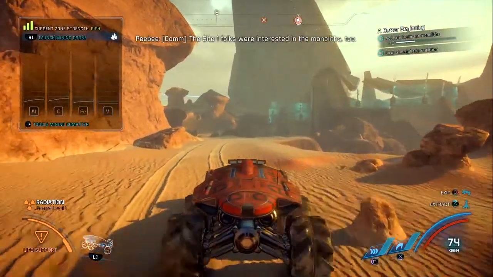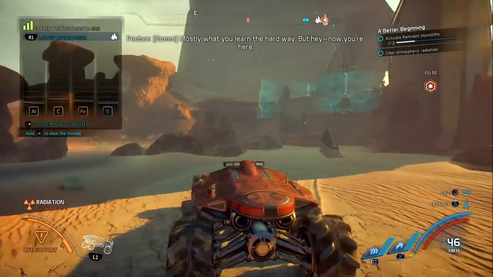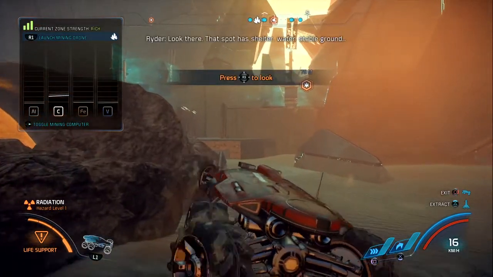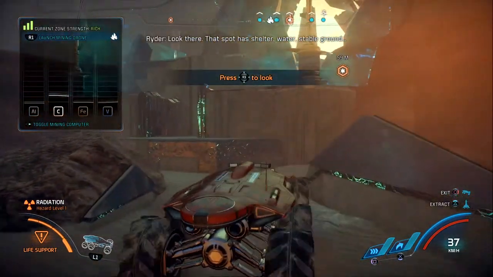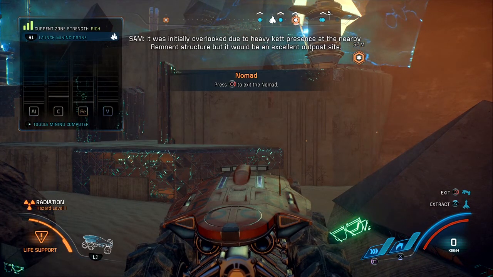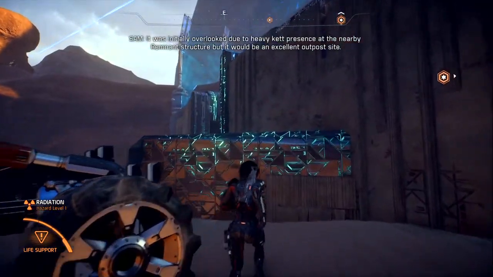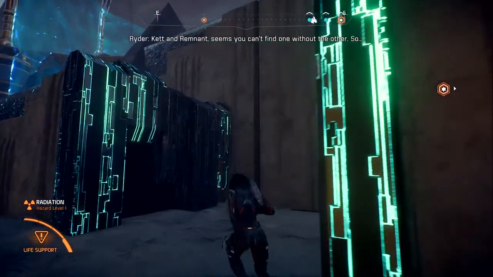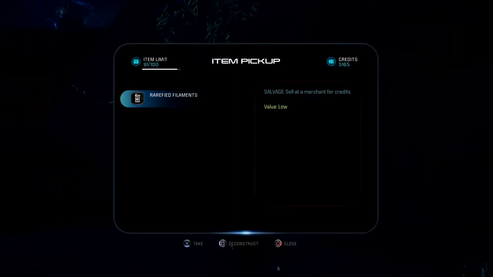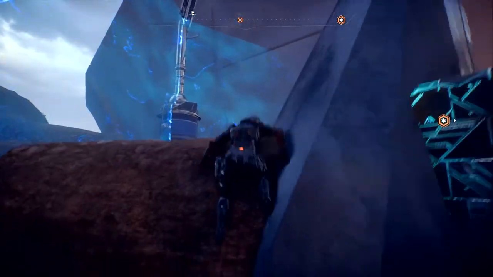The Site 1 folks were interested in the monoliths, too. Did they learn anything? Mostly what you learn the hard way. But hey, now you're here. Look there. That spot has shelter, water, stable ground. It was initially overlooked due to heavy Kett presence at the nearby Remnant structure, but it would be an excellent outpost site. Kett and Remnant. Seems you can't find one without the other. So... more Remnant bots. These ones don't seem hostile.